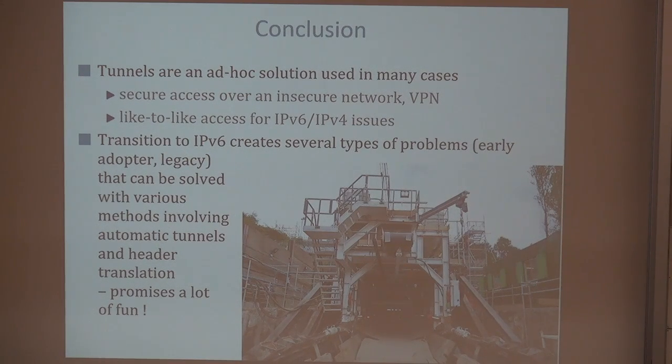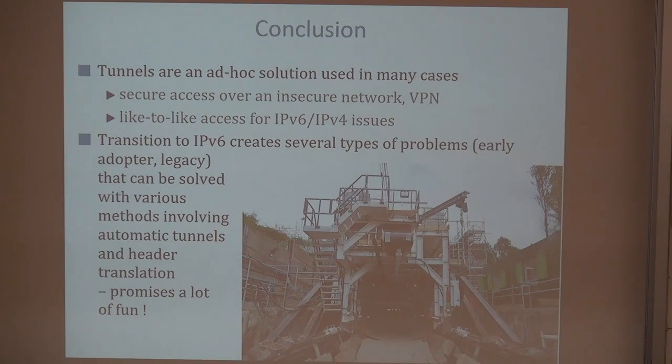So 6RD is deployed. 6RD is something that is used to provide today IPv6 access to local area networks that are IPv6 only, that are connected to an IPv4 infrastructure. That's one solution that works. NAT64 is also one solution that works, together with other combinations that are given in the slides. For all the others, we will see.